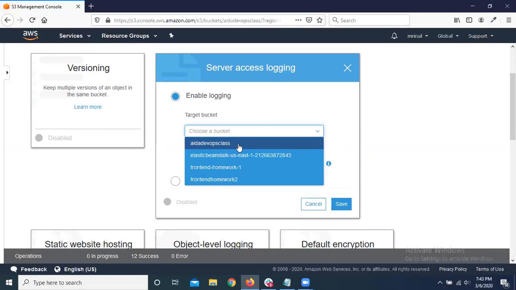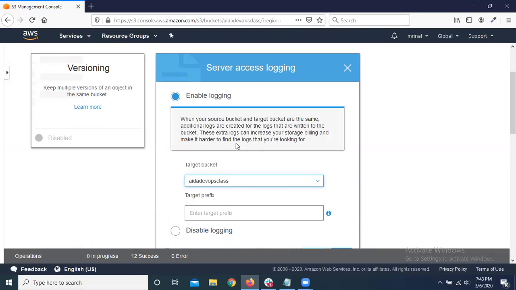So this is our current bucket, right? If you want to choose this bucket, there will be a problem, because every time the log information is saved in this bucket, this will generate another log, because when this log information is being saved in this bucket, it's actually accessing this server.